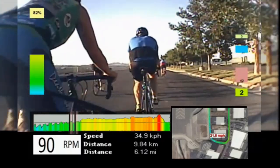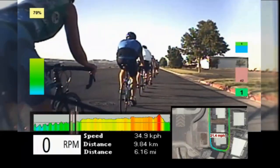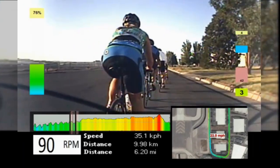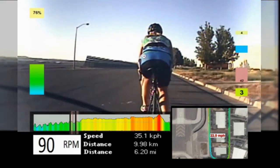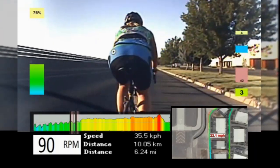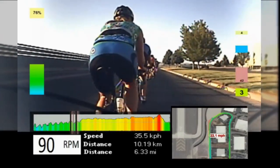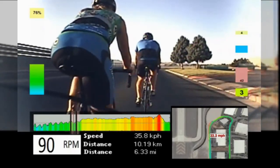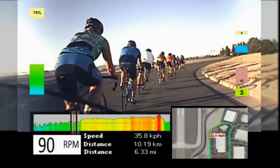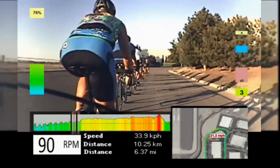While you're training, practice drafting. Getting up close to people is just a part of the discipline of drafting. Drafting requires an ability to kind of sense where the wind is coming from. And this is a great course because off to the left there is a wind barrier for the jets, so they don't blow the trucks over, I'm assuming. But we always get a crosswind out of the northwest there, and we get behind that barrier and that crosswind turns into a headwind, and then right about here it's turning into a tailwind.